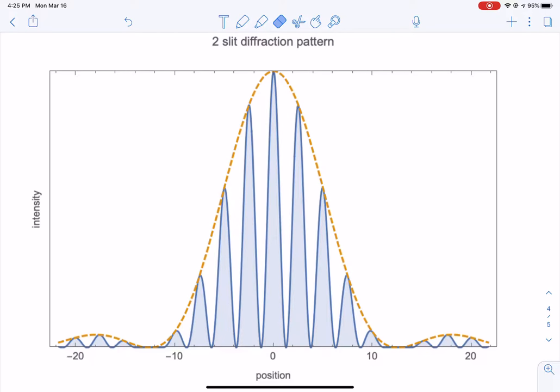So to deal with this, we look at an equation we actually haven't talked about yet, but we're going to look at a little bit more in the next topic. And that is intensity is proportional to the square of the amplitude. Now, what happens when you have double slit diffraction? Let's draw a double slit, and you have two waves. Actually, let's just look at the central maximum. There we go, go to the center. When you have two waves impacting at the same time, we have what's called constructive interference.